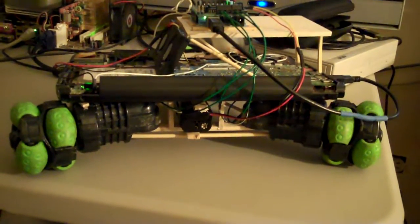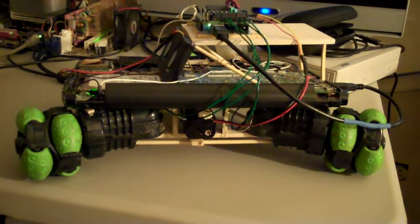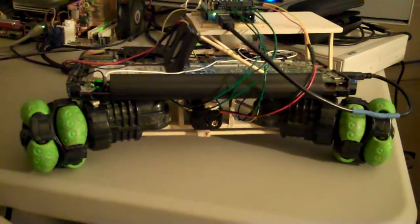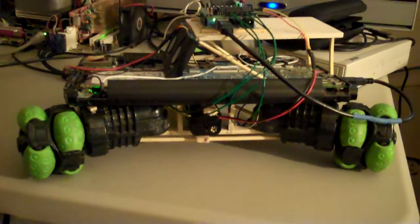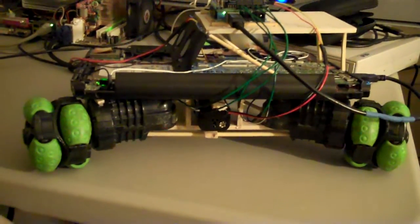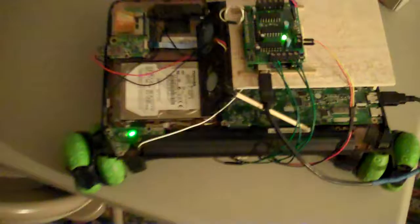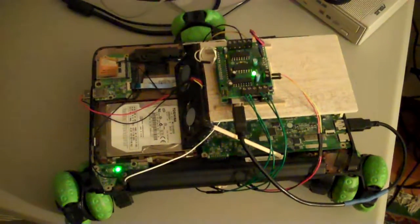This is another version of the Atombot robot from my YouTube channel — this is the second major version. The big difference here is the custom-built wooden chassis with the multi-directional tri-wheel setup. I harvested these motors and wheels from a robot from a thrift store that my buddy picked up, and constructed a very simple wooden frame.